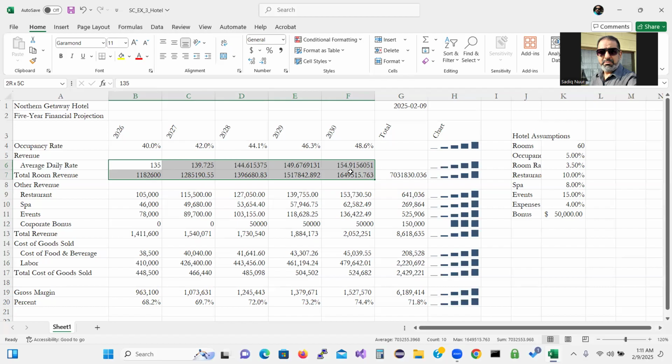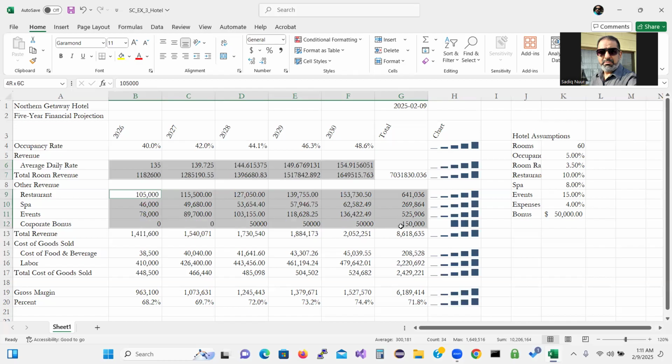B6 all the way to B7. Okay, then hold the control key down. B9 all the way to G13. Okay.